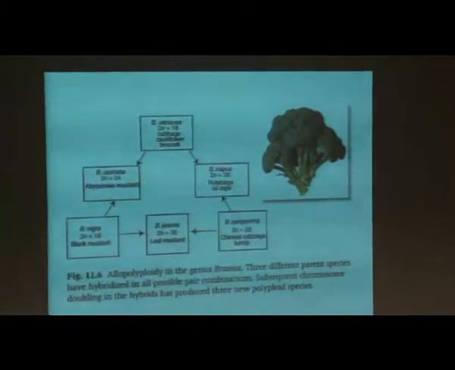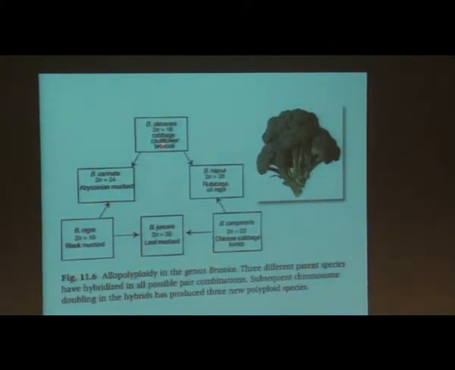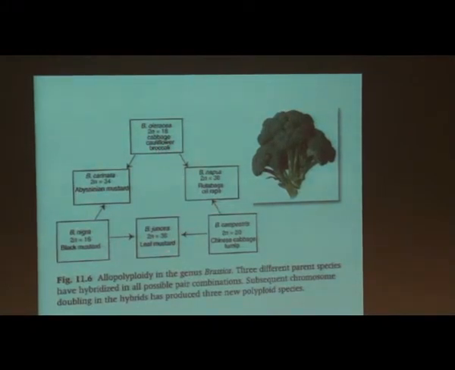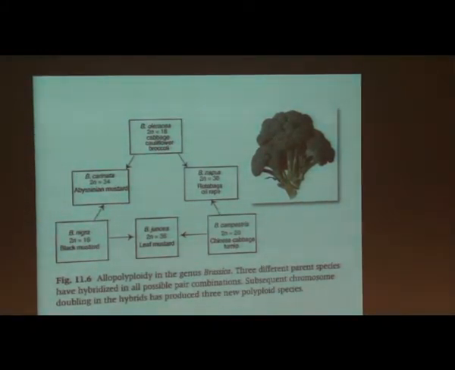Okay? So this is something you're very familiar with. This is, you eat them. This is broccoli. We've got cabbages and mustards and cauliflowers. They all belong to a genus called Brassica. And what I want you to look at is these N numbers. This is the number of chromosomes these species have. So these are the diploid numbers, 2N. So the haploid number is 18 in this case, but this one has got 36 chromosomes, this has 20, this is 38, and so on and so forth.